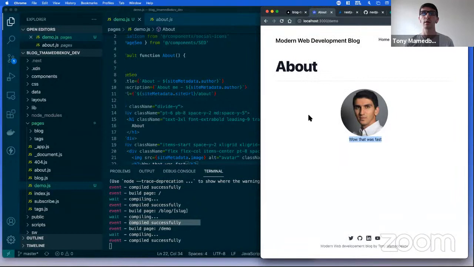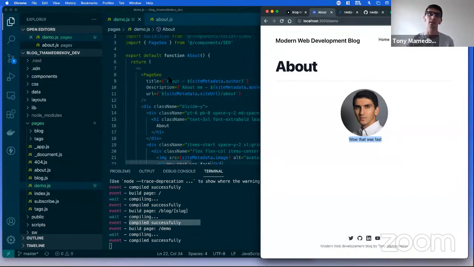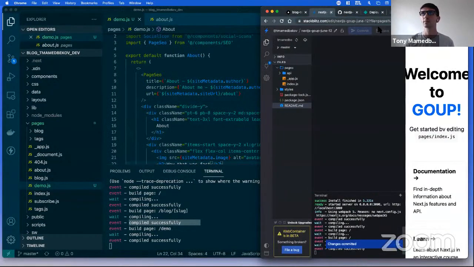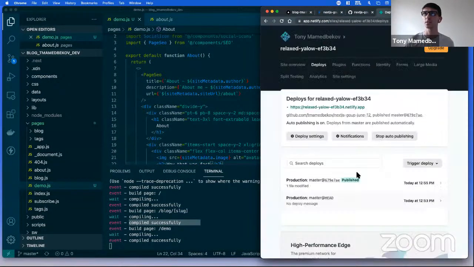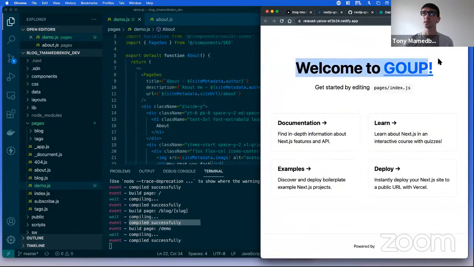Wow, that was fast. I don't know why my face is still here, but okay, I didn't delete the rest of the stuff. But as you can see, we have created a new page. And what I'm gonna do now, I'm gonna kill this. Let's check if our stuff is done. I know I'm moving too fast, but this is a recording, so you'll be able to rewatch this maybe later. What I have done here is push the new change for Go Up. I'm gonna go ahead and refresh it. That's it. Our site has been updated just that fast, and Netlify has been able to help us do that.